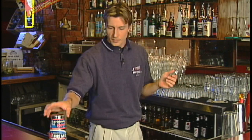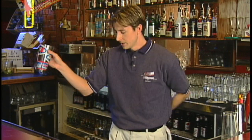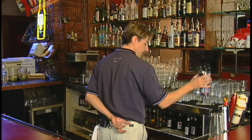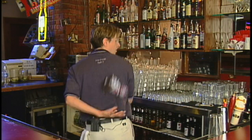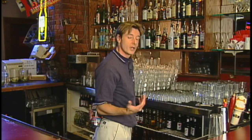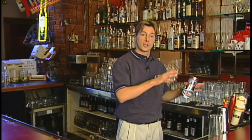Above all, learn it as a science first — every single move. For instance, for the behind-the-back one: set up, give yourself a hand position in the right spot. Get ready, start, take a breath, and stop. Think to yourself: what did I do right and what did I do wrong? Maybe my balance was off, maybe the height was off. If you don't go slow enough to learn the science properly, you're not going to learn from your mistakes.